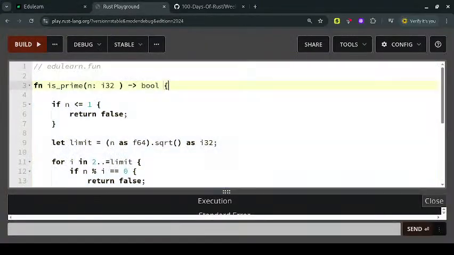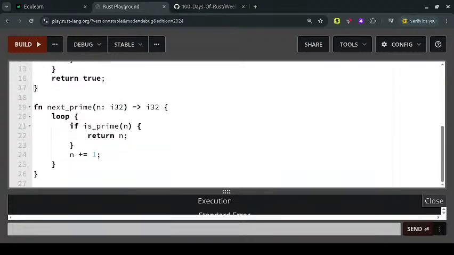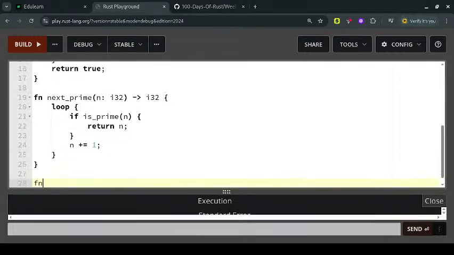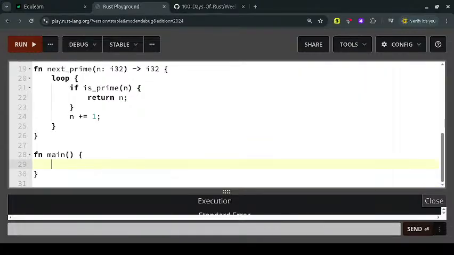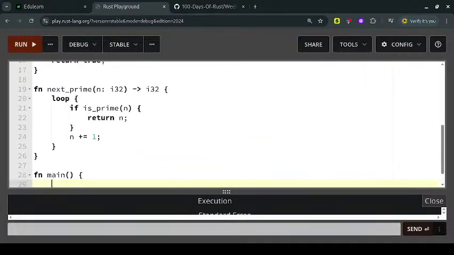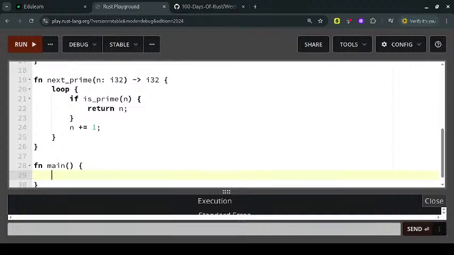But now, let's test our code to see if it works. So, fn main, then we have let num equal to 12.